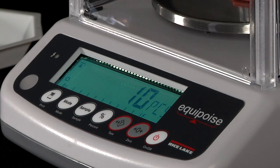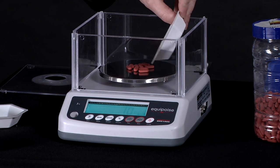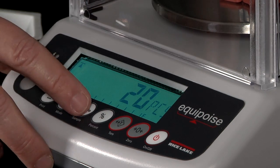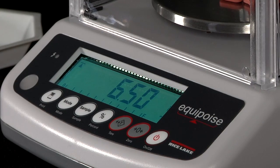And now it's set, so it's ready to start counting, so I can add more pieces, and I'm ready to go. And to exit this mode, I press sample key to exit again. And I'm back to the regular weighing menu.